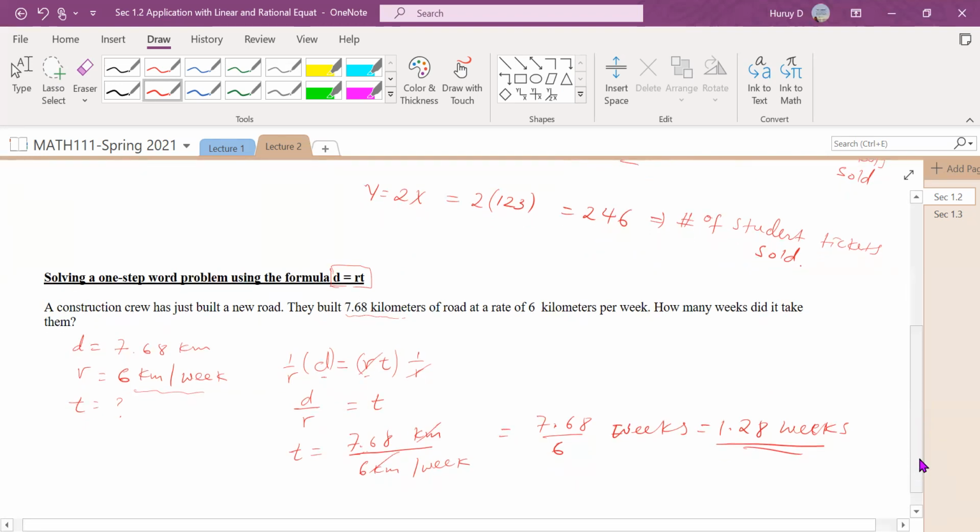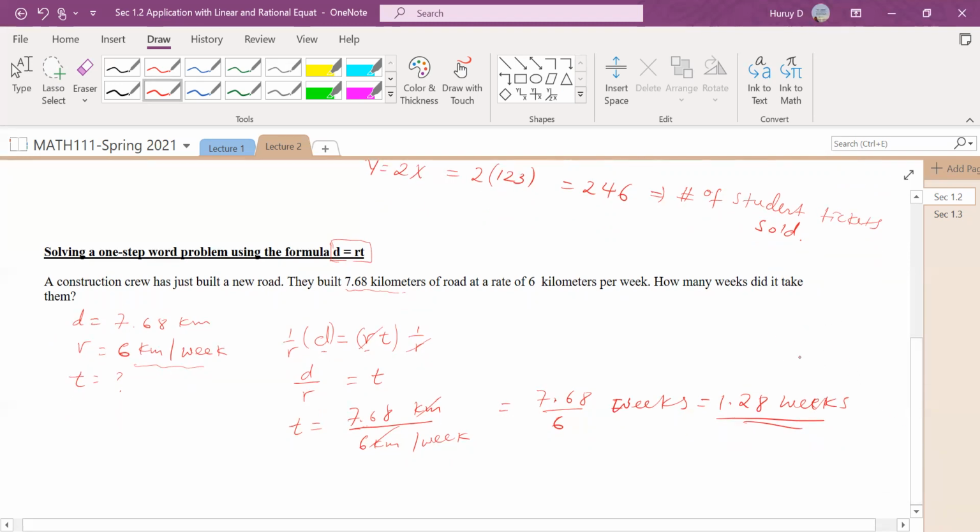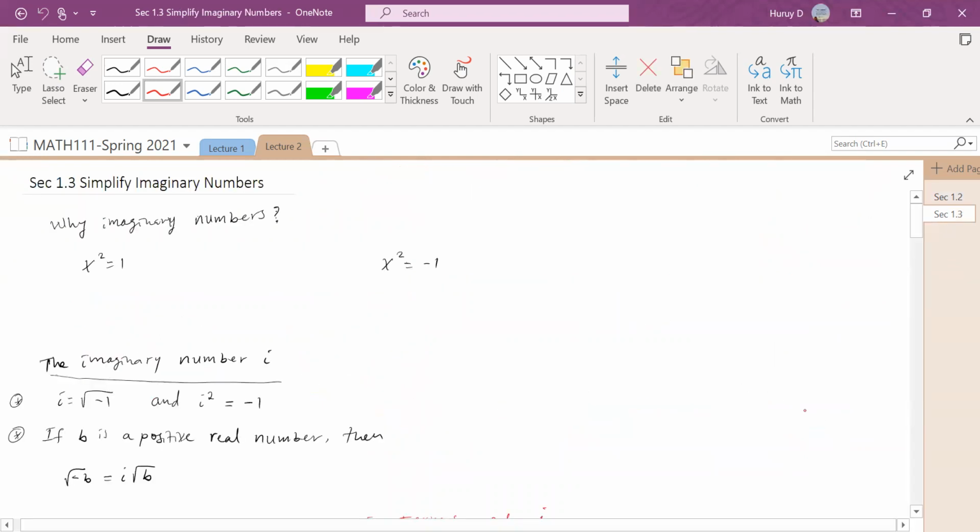So this is solving word problems, different types of word problems. In this lecture, we showed only 2 of them, but there are other types. So maybe if you see a different type of question in your Alex homework, then if this can help you solve those, that's good. If not, you can ask me the question. I will explain to you.